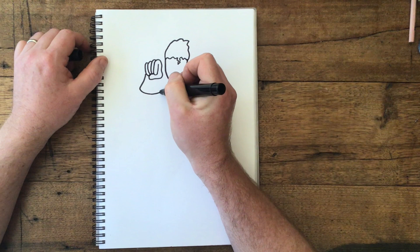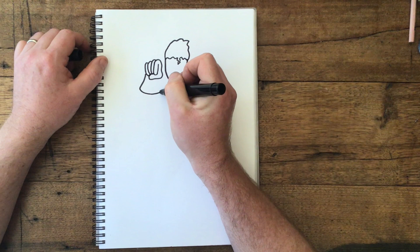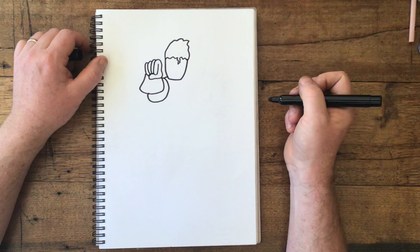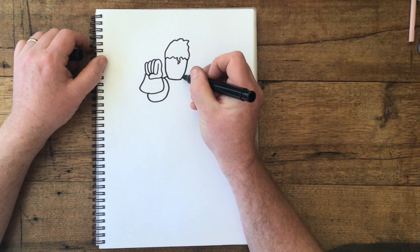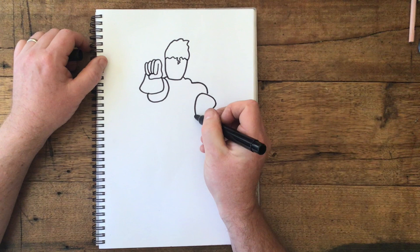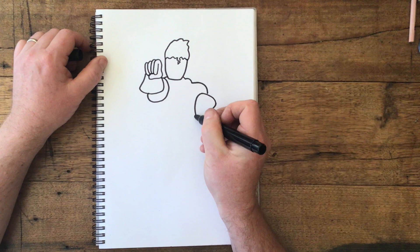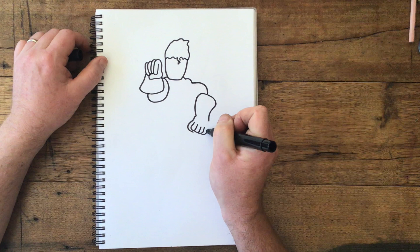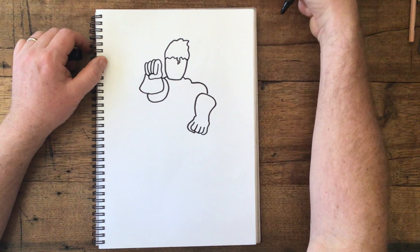Let's give him a sort of glove — we'll do a curving shape like this and maybe a bit of a shoulder, something like that. We've got to attach that to his arm. Now let's give him another shoulder and some muscles. Maybe another glove — we'll curve it around this way. Now we want to just add this glove, give him a fist, and then maybe some knuckles. Join that there, and let's just finish off his muscles here.